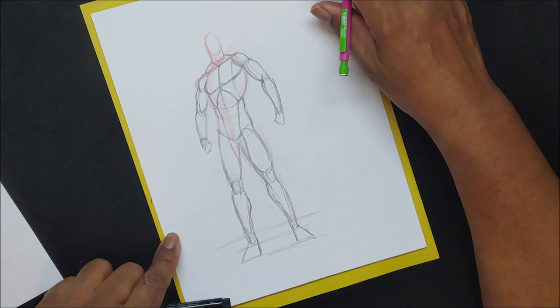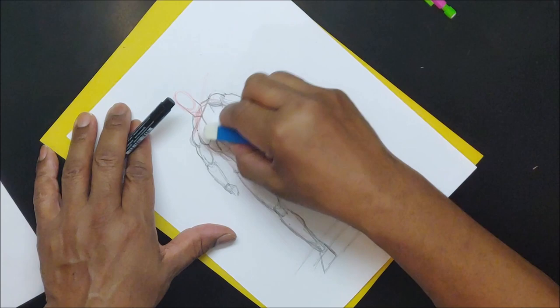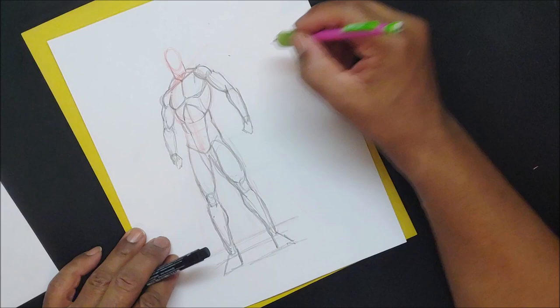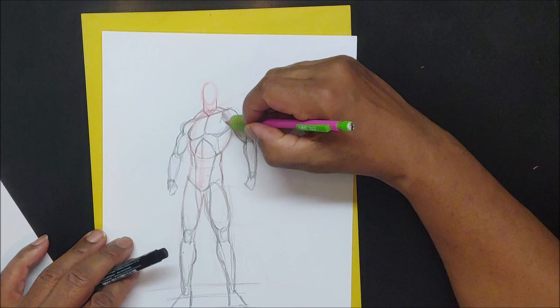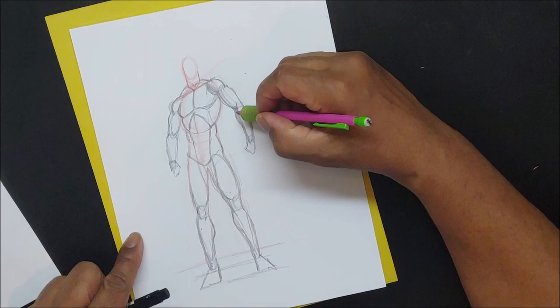So now what I want to do is work with the chest a little bit more. It's this eraser, that's the one that's messing up. Come up, and I'm going to bring this down a little bit and then turn it out, because it was just too straight across. Now, let's bring this arm a little bit more in. Make this bicep a little bigger, depending on the size of your guy. You could just have a smooth arm. You don't have to bulk it out if you're not trying to do a character.